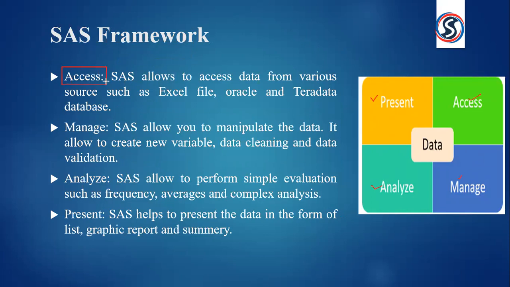SAS is a highly flexible and integrated software environment that is used to access, manage, analyze, and present the data. So what does accessing the data mean? It means SAS allows you to access the data in any desired format. We can access data stored anywhere, whether a file stored in your system or in another database system. For example, we have different databases like Oracle and Teradata.